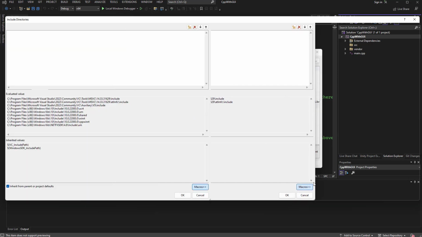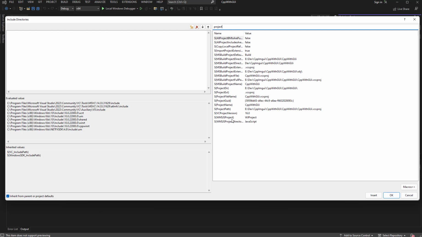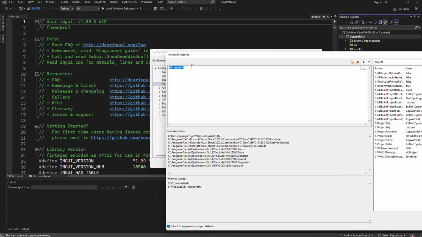Okay, let's go to the macros. We need to add in the project directory there. You can see the project directory has the backslash already.